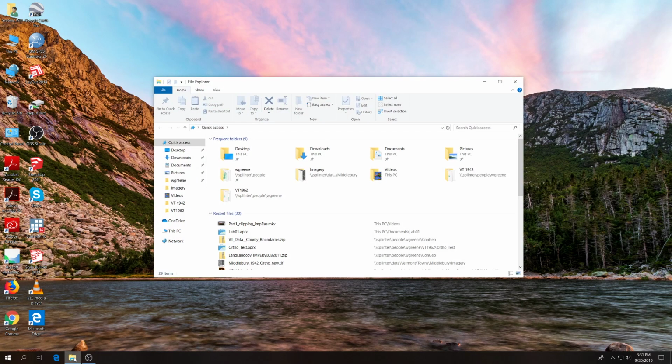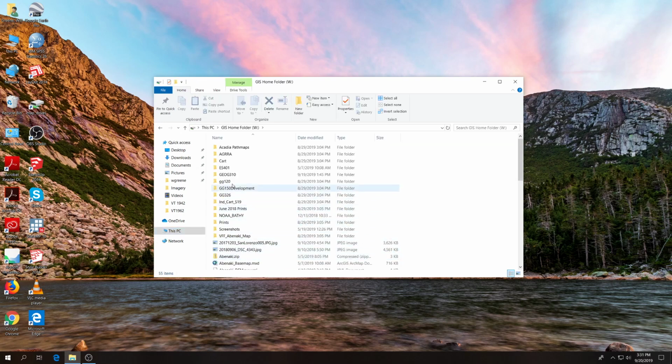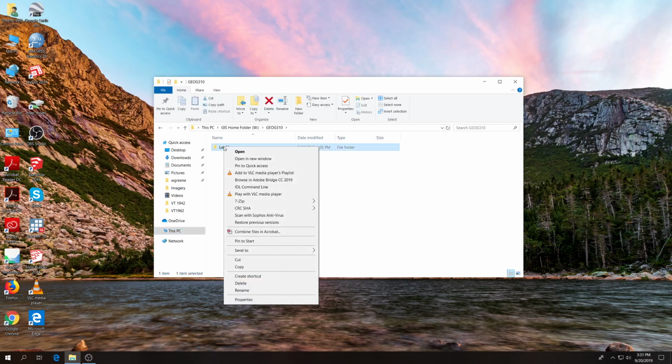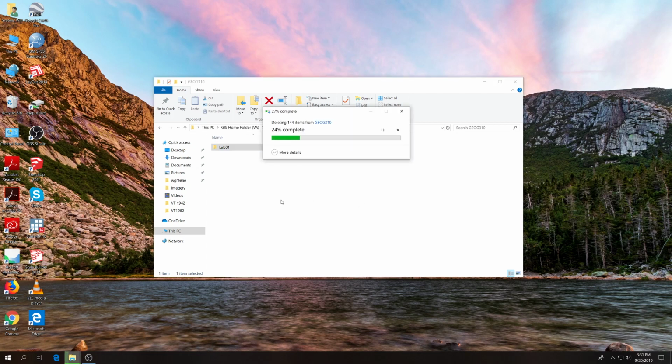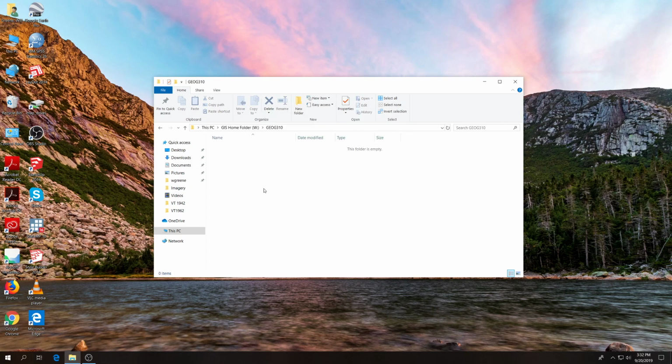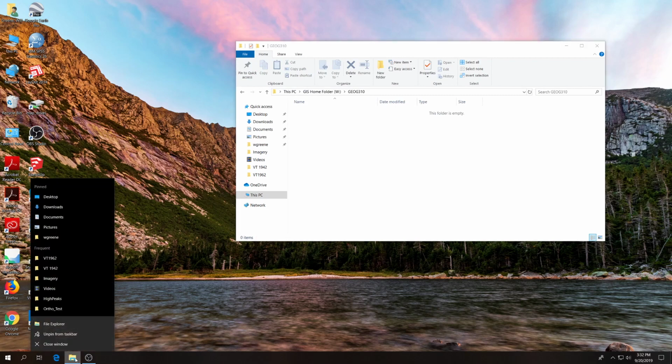But here's how we're going to move it. So go back into the File Explorer, and then first things first, let's delete the old one from our W drive. So GIS home folder, go into there, go into GeoG 310, and then delete the Lab 1 that is in your W drive. Delete. Yep, I am sure. Okay, cool. All set. And then I'm going to open a new window.